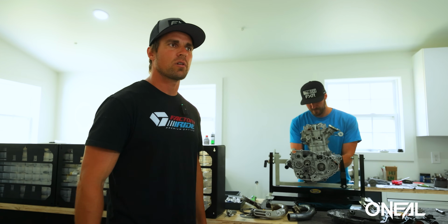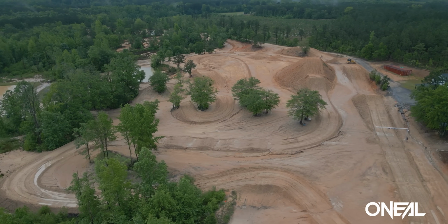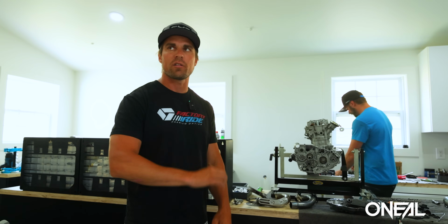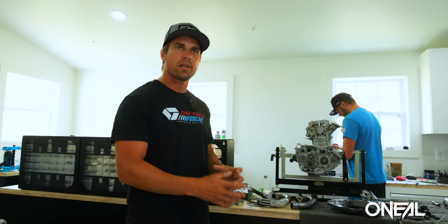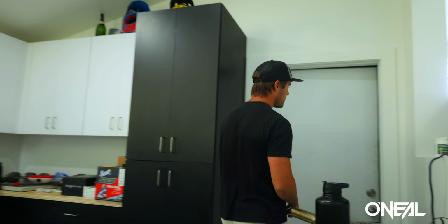But it's nice being able to service our own stuff, keep our quality control in check, and also verify things working and not working because of the elements we have with Club and the gnarly track. So we can take an engine and put specific components in it and run it through the ringers for a course of time and then bring it in and inspect it. Our dyno room is right next to him, so he's able to easily go verify stuff through here.